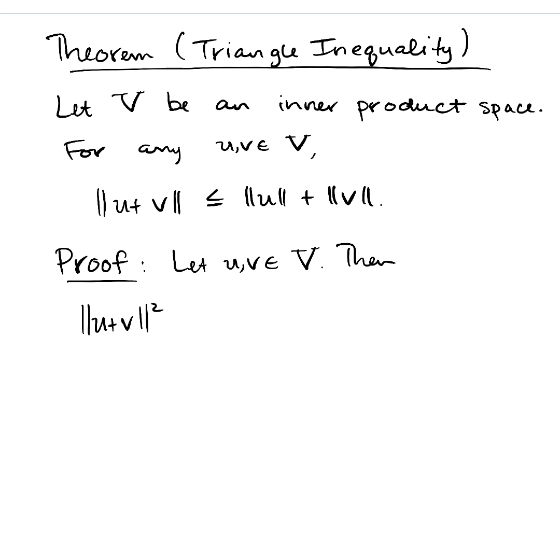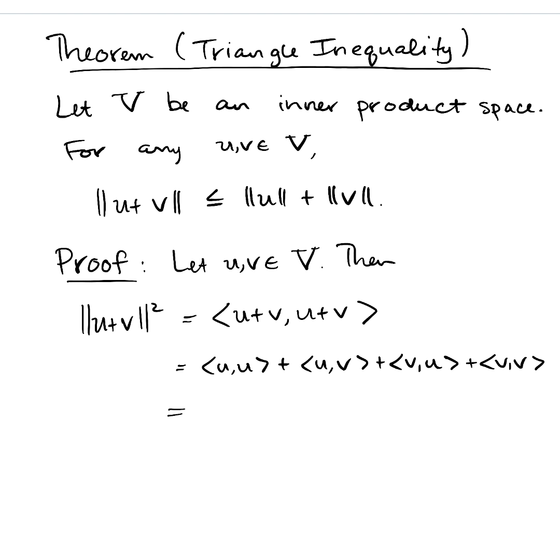And you guys know, by the very definition of the norm, that's nothing other than U plus V inner product with itself. Which we know because of additivity in the first and second slots. We're free to, quote, FOIL. So just FOIL that thing out. So you get, U with U plus U with V plus V with U plus V with V.